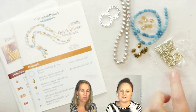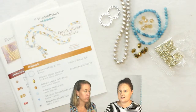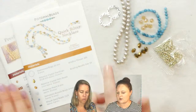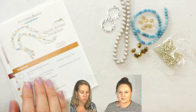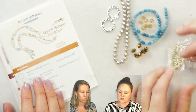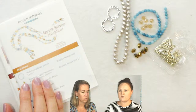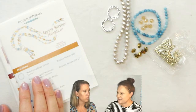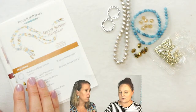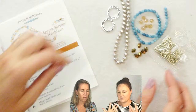And then some seed beads. So we have the silver seed beads. Again, just a really great one to have in your stash. So silver and some different shades of silver too. Because we have the silver, like what you would expect silver to be. And then these are Duracoat galvanized. They have a little bit more of a yellow tint. I don't want to say yellow because it doesn't sound good, but they're really pretty. They're not as cool, and they don't have as much silver.